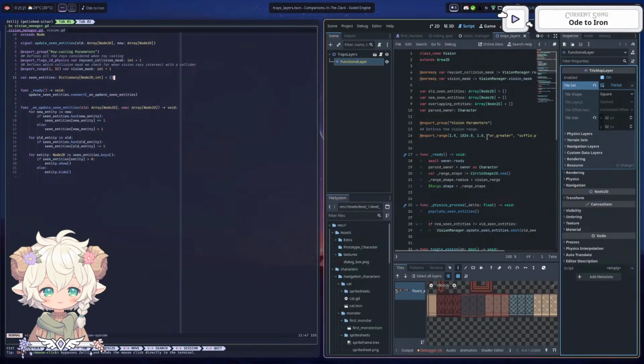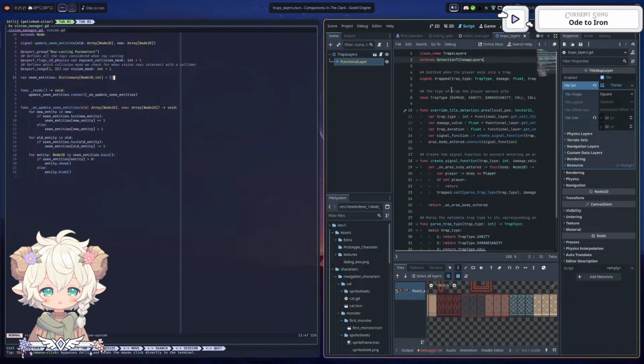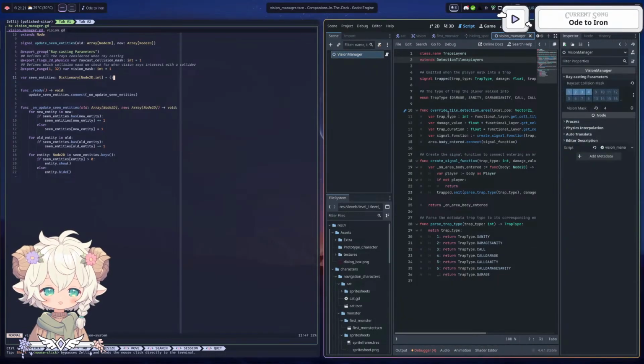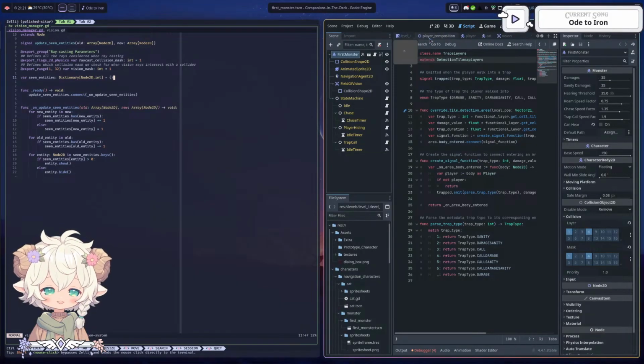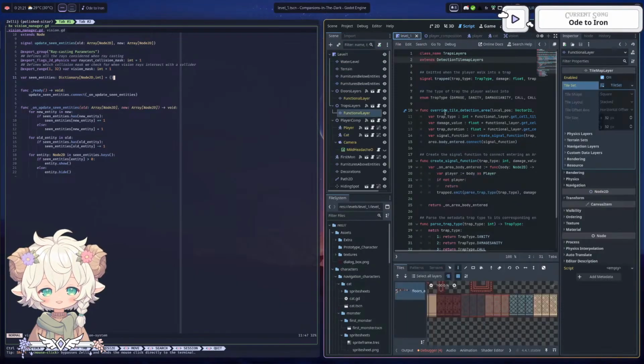That's why. So I need to change how that functions because it uses a functional layer, which uses a detection tilemap layer, so I need to change the detection tilemap layer again. God, a lot of my logic is going to need to be changed. But that's part of the game anyway. So let's just not hide these two. I want to simplify.